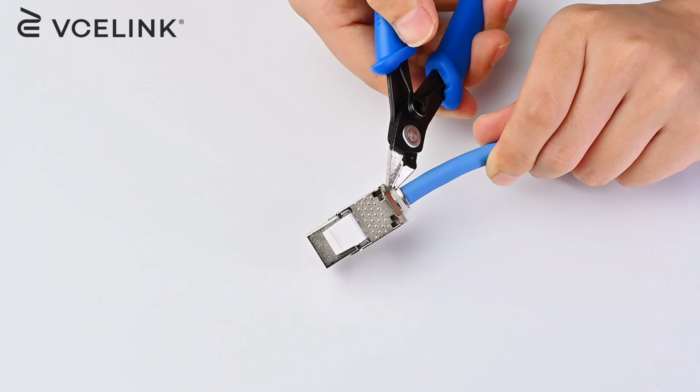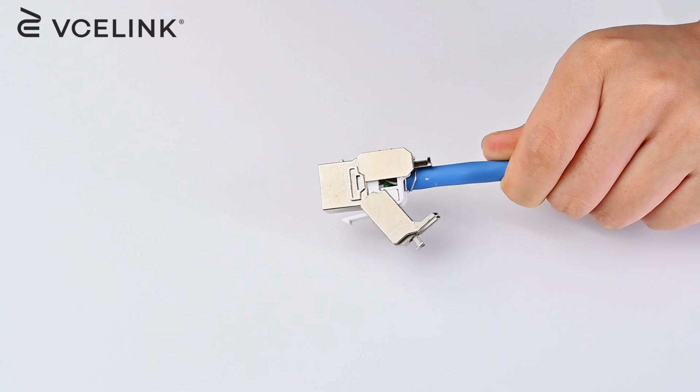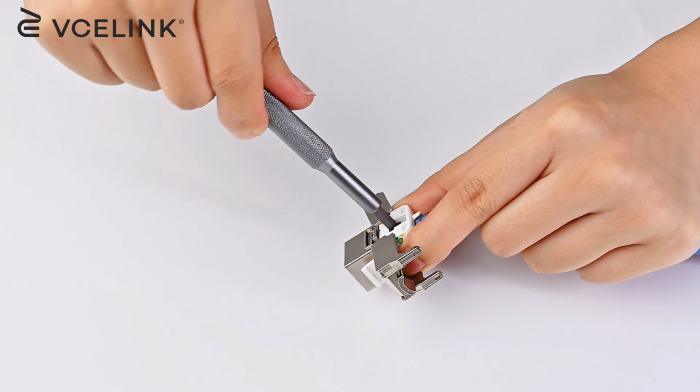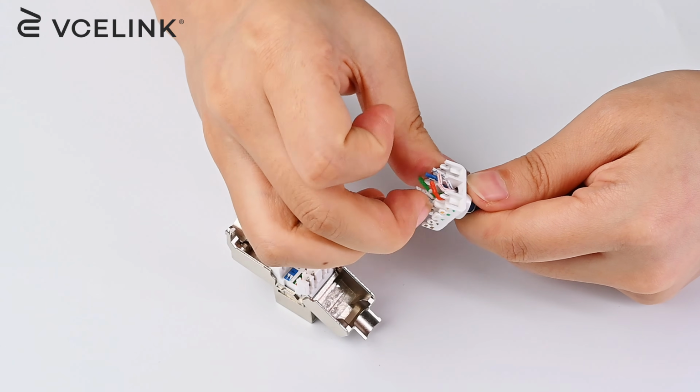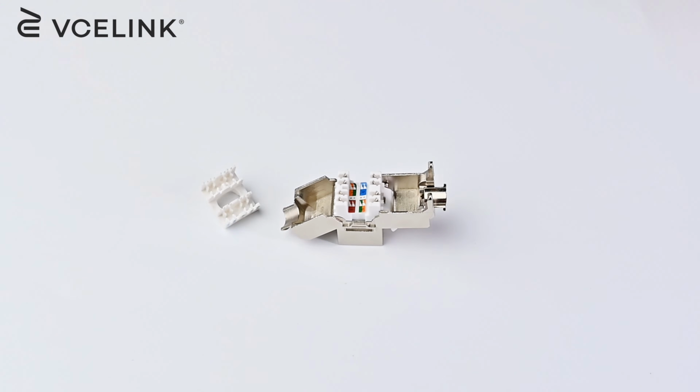One thing to mention is that this toolless Cat6a Keystone jack is also reusable. You can reopen and repeat the termination process whenever you need to if there is any problem with the network connection.